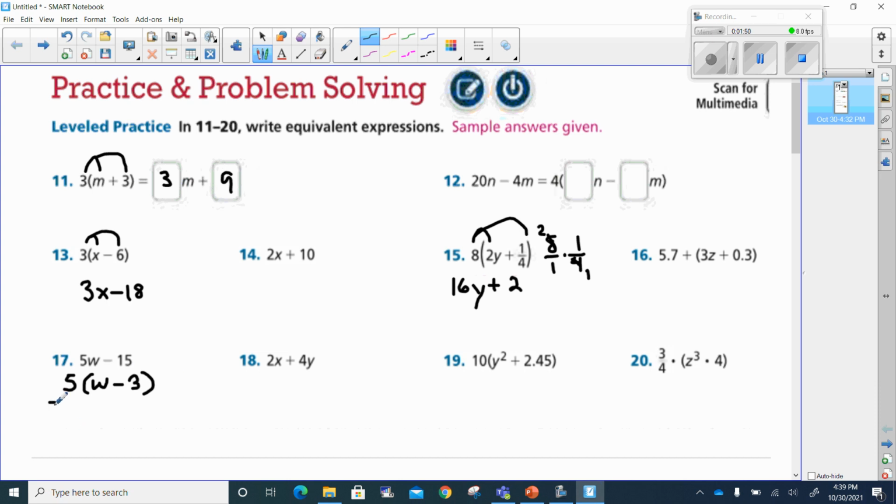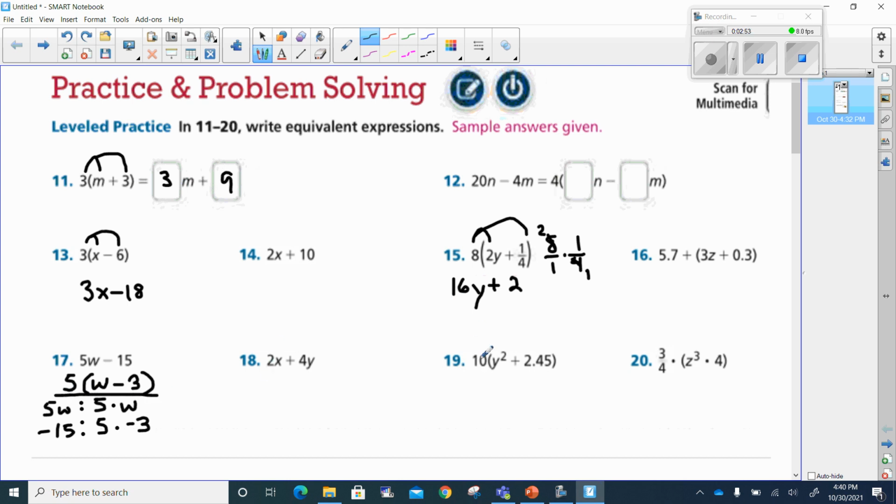When I'm factoring, what I like to do is take the term that I have and break it down to the prime numbers. These numbers are going to be 5 times w, all right? These are all the numbers except 1. And then we have negative 15, and negative 15's numbers would be 5 times negative 3. And then I look for the things that are the same. I see that 5 is the same number in both of these, and that's how I got my 5, and everything else is what is inside of the parentheses. You see how the w went over here, and the negative 3 went over here. So again, my answer is going to be 5 times w minus 3.